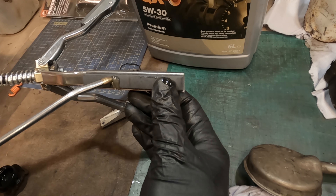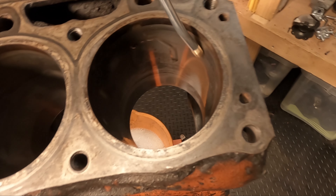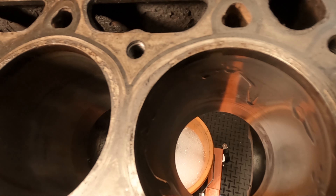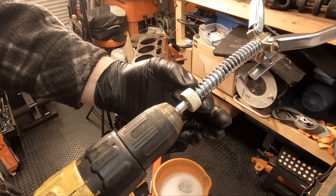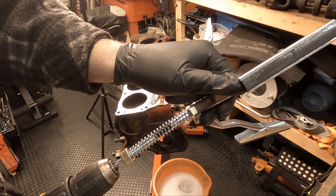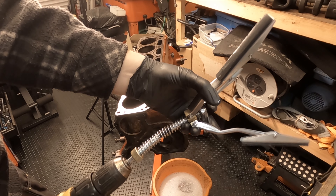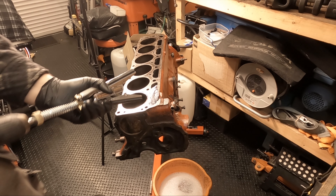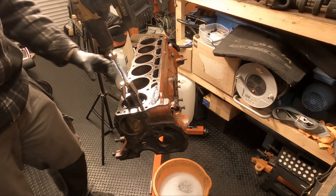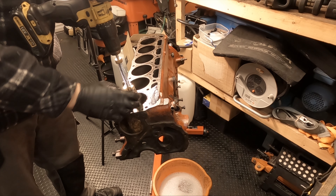Apply some oil to all of the pads — do that to every one of them. You also need to re-oil inside the cylinder wall. You want to make sure this here is screwed all the way out. The further it is screwed in, the more pressure you will get from the cutting pads. You're basically just wanting to deglaze — take off a very small amount just to allow the new rings to seat into the cylinder walls. Have it all the way out, grab them together, place them inside, make sure it's on drill mode without torque settings because it will catch, and basically work it in and out as straight as possible.